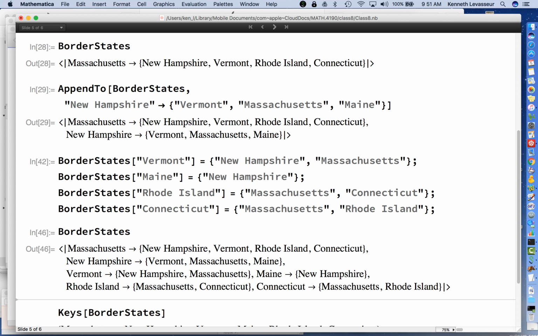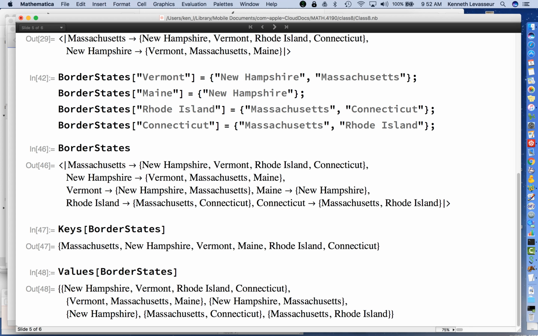And we can identify what are called the keys. The keys of border states are the list of the states. Okay, they're the left-hand sides of the rules. And the values of border states are the list of right-hand sides. So that's it. That's what an association is.